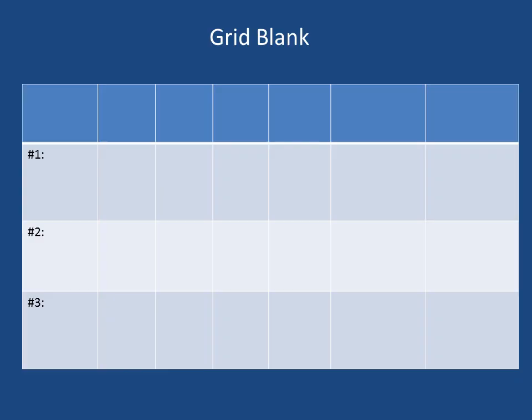This is a grid blank. This is what I created before the testing began. You'll find when you sit for the bar, there's going to be a lot of dead time. During this dead time, they're going to be passing out booklets, passing out scratch paper, pencils, passing out all the materials. What I did once I received my scratch paper and a pencil, I drew this grid blank out.